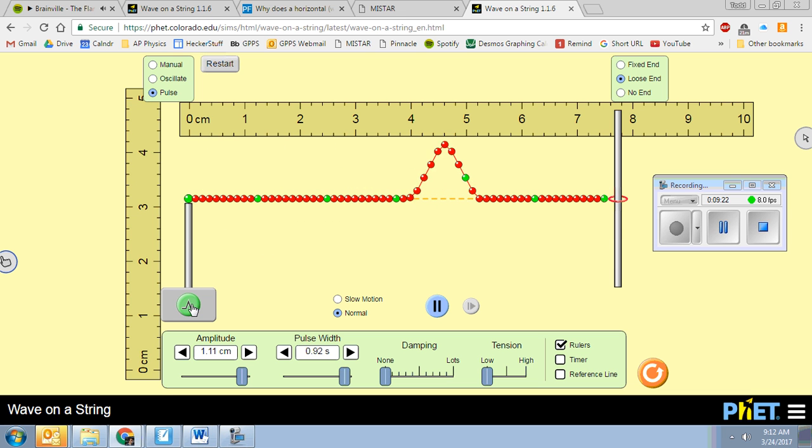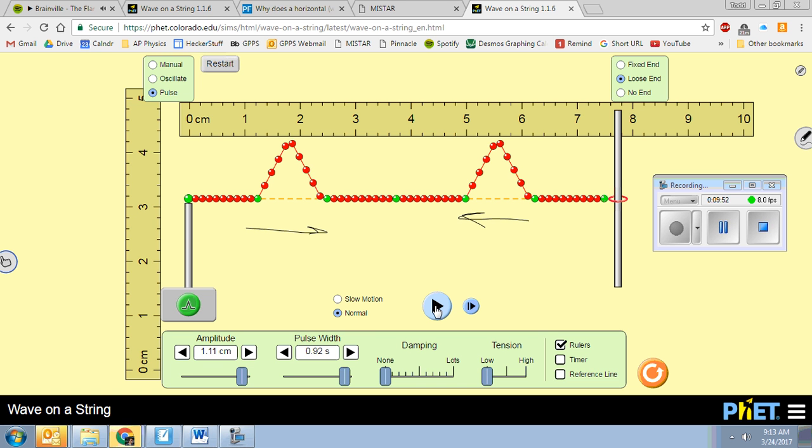Now, if I create another pulse, then I'll have two waves moving on this thing. They're going to be moving in opposite directions, and they're going to interfere with each other, right? So, in just a minute. All right, here we go. Boom. All right, so right now I have two waves that are traveling towards each other. I have one wave going this way, one wave going that way. They both have positive amplitudes, right? They're both crests. So they're going to move along and they're going to cross paths.